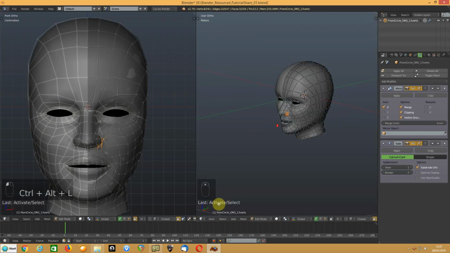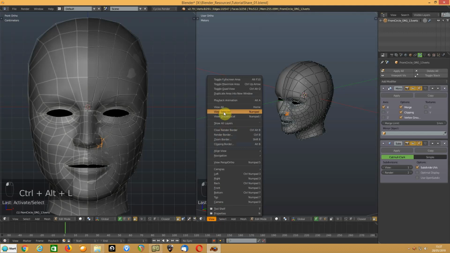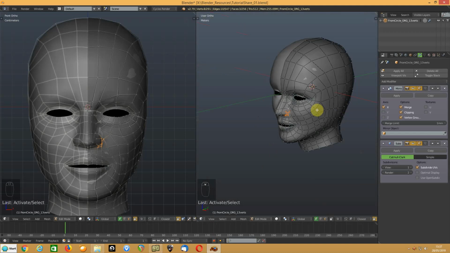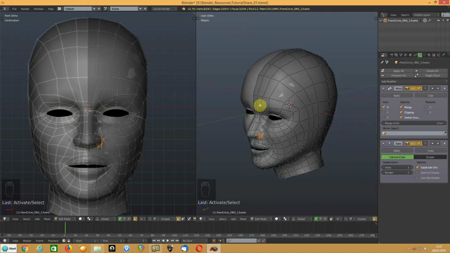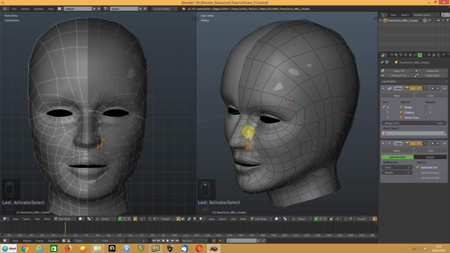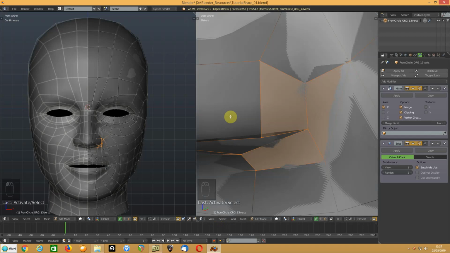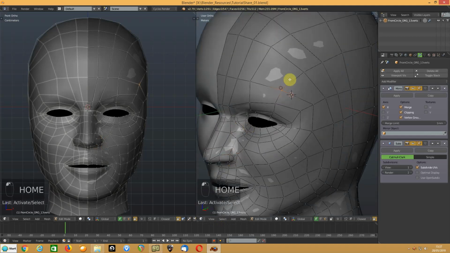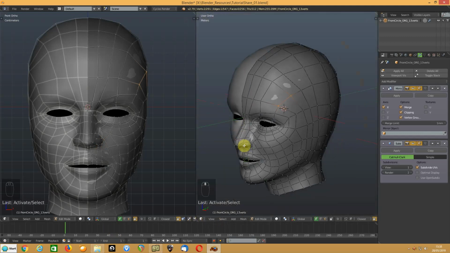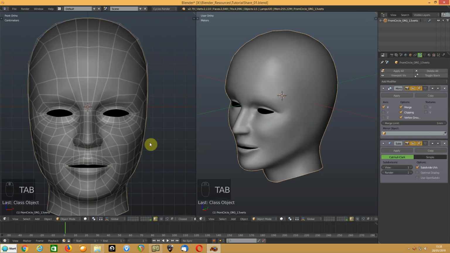But failing that, you just go into View and View Selected, and that's a great way of zooming in. Then you can zoom out, or you can just go View All, which is the Home key, which you should have regardless of whether it's a laptop or not. So Home or View Selected. You can just select those two and then go View Selected. So again, just if you haven't got a numeric keypad.